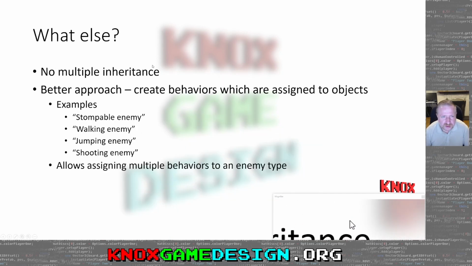Yeah, so that's it. What else? So in GameMaker, there's no multiple inheritance, as I alluded to earlier. Some game development environments, I know Stencil, I believe, does it. Maybe some other ones, but you have behaviors, and that's kind of like a multiple inheritance. So you'd create an enemy, and you'd add a jump behavior or a move and wait behavior. And I think that's a little bit cleaner way of doing things.